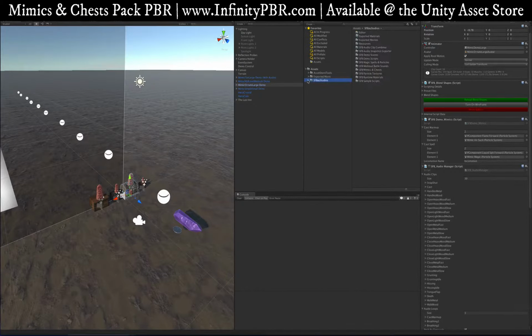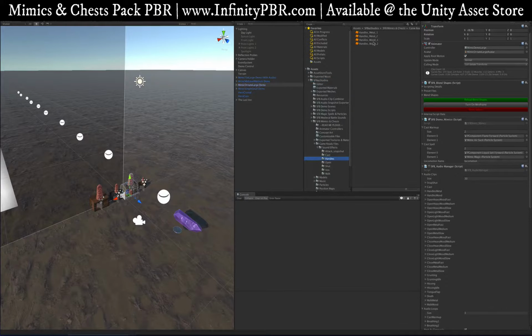So in SFBase Studios, Mimics and Chests, this is going to be under Game Ready Files, Sound Effects. So when it comes to the handles, we have handles on metal and handles on wood. We have the open on a wood heavy, fast, medium, slow. These are great for when you're using just the chest. Based on however fast you animate the chest to open, you can work with those sounds as well. And again, with the walking, we have metal and wood. So there's a lot you can do with that.